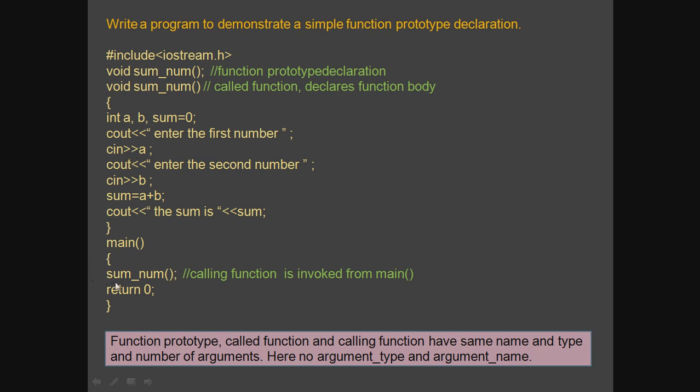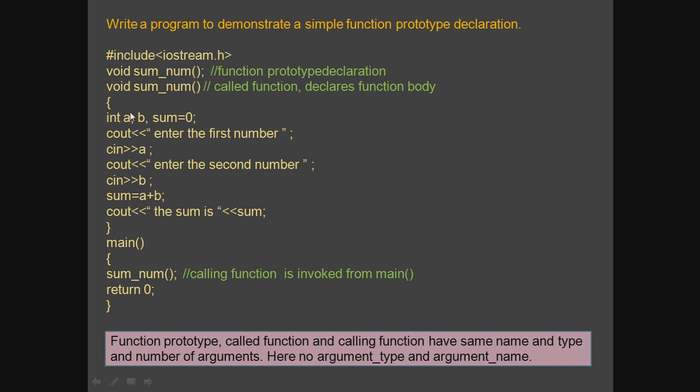Okay, the control will temporarily come out of the main function in search of this same function name, clear, outside of the main function. So it will temporarily leave the main function in search of this same function name with the same parameters, clear. So it goes in search and then it finds it here, that is the call function. And so when it finds this call function, the call function will execute this function body, clear.